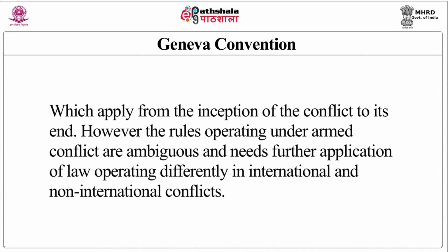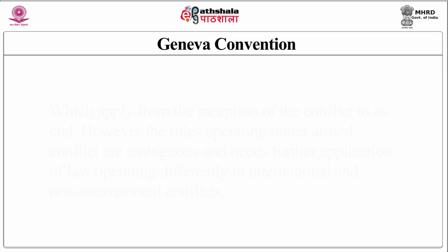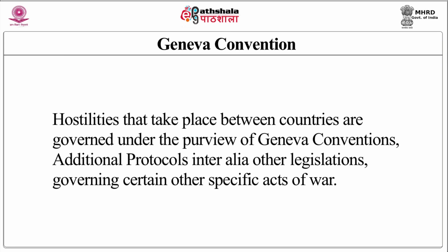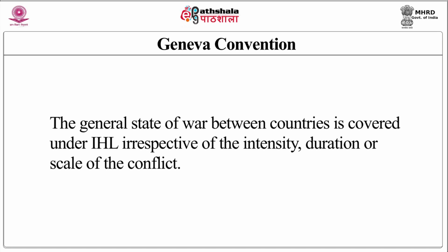Friends, let us start with Geneva Convention, which applies from the inception of the conflict to its end. However, the rules operating under armed conflict are ambiguous and need further application of law operating differently in international and non-international armed conflicts. Hostilities that take place between countries are governed under the purview of Geneva Conventions, additional protocols, inter alia other legislations governing certain other specific acts of war. The general state of war between countries is covered under international humanitarian law irrespective of the intensity, duration or scale of conflict.